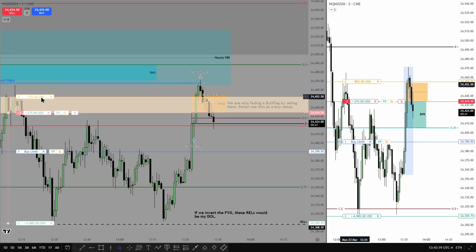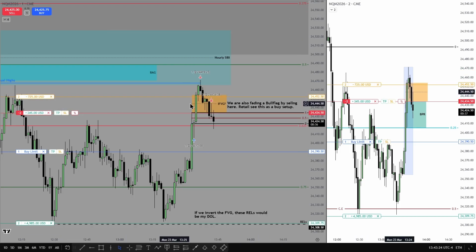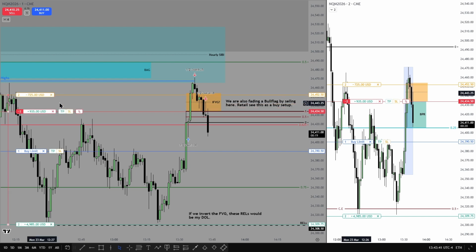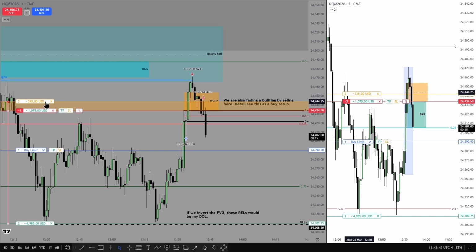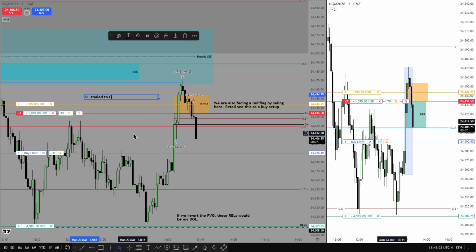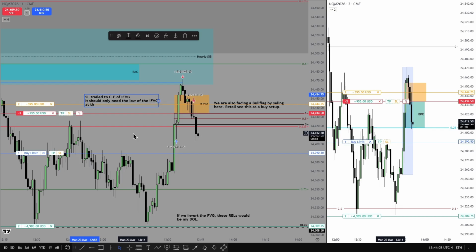we're fading the retail mindset. So the retail mindset are going to be looking to buy this because it just had a quick burst up from those up close candles, and then it's a bull flag, so they want to buy that. And then these down close candles you're seeing now are stopping out any of those bull flag traders, and it's going back down into that inefficiency. That inefficiency is where I conveniently have my partial.